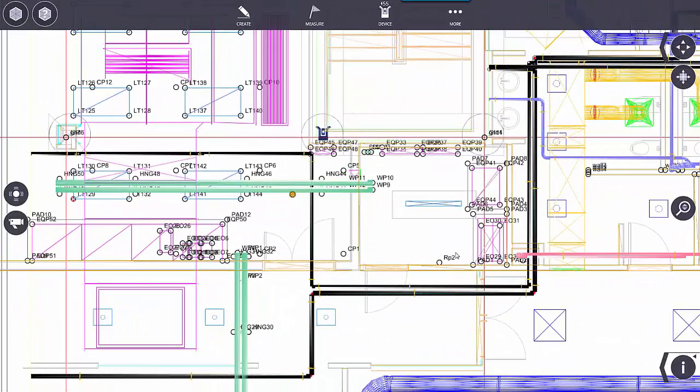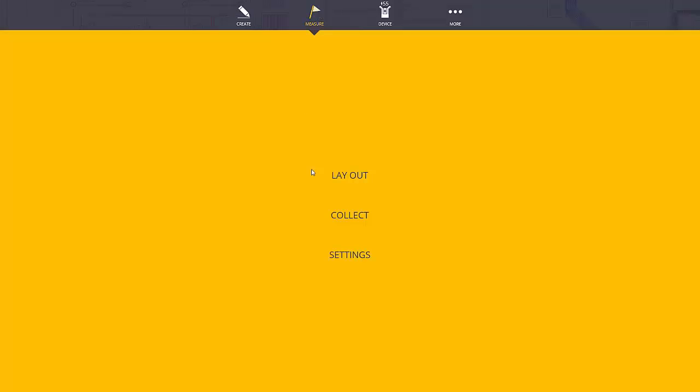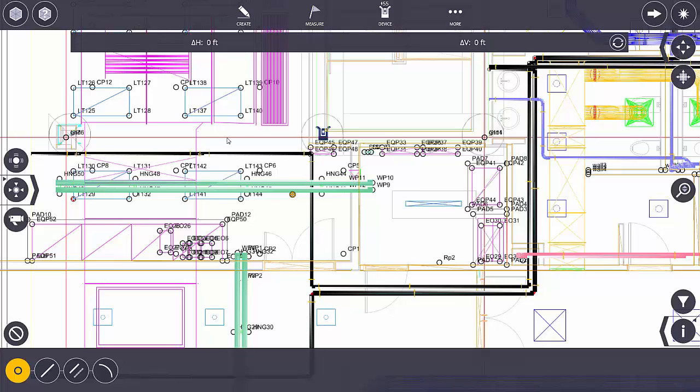Laying out points. In this video, I'm going to talk about creating a list or not creating a list. You have a little bit of flexibility in the software, and what I mean by that is once I get the instrument set up, if I want to simply select the point and start laying out, I can do that. For example, if I go to Measure and Layout, all I have to do is select a point, and my dimensions will update, and I can then go ahead and start laying those points out.